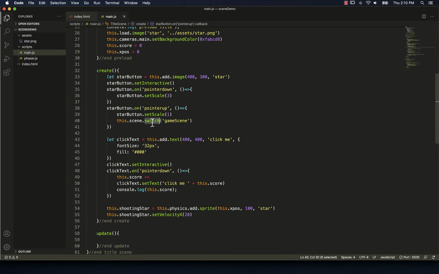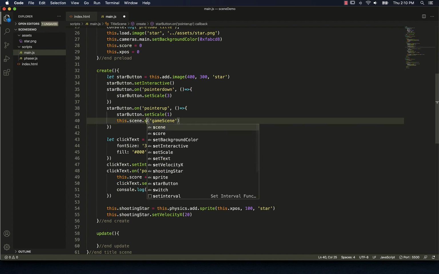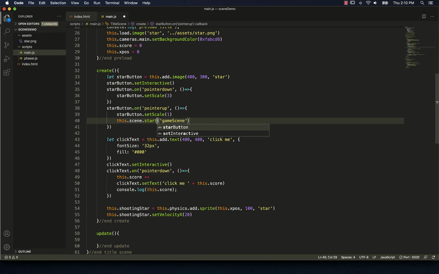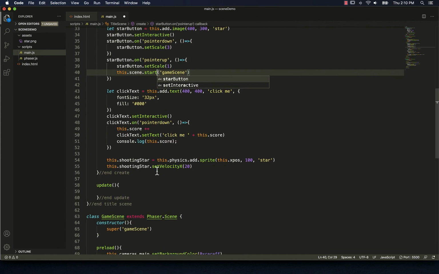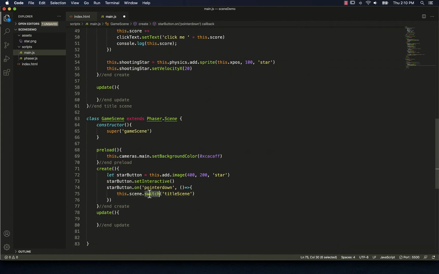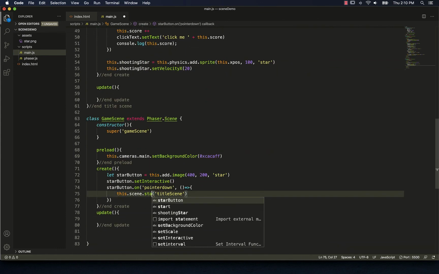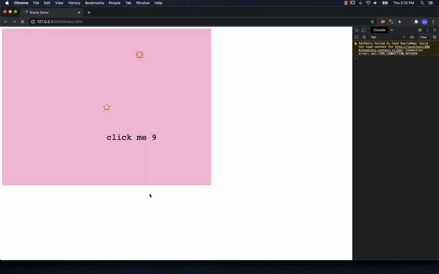Now what I'm going to do is switch this to start game scene. If I switch to start, now when I run it, click it a bunch of times, star's animating, wait for a little bit, go here, go back, now we can see everything reset.